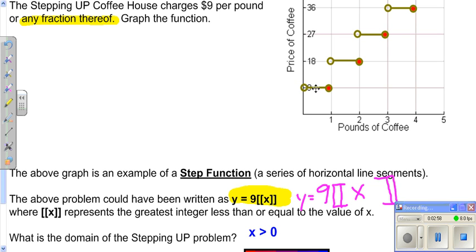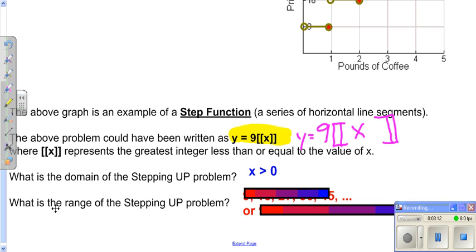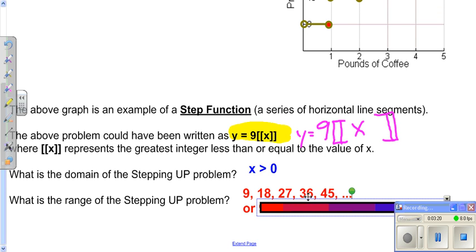When you look at anything you get out, like 9 and 18 and 27 and 36, you don't get out the numbers in between them. So you can't just say greater than 9, because that would also include 10, and there's nothing here at a height of 10. So your range is just this. Well, another way to say that is that it's really just any multiple of 9, so you could write 9 times n, where n is a natural number. When you're dealing with this step function stuff, it really takes whatever's in your brackets and rounds it down.